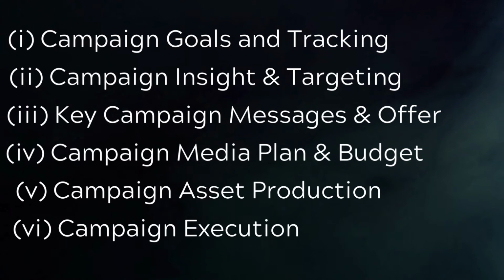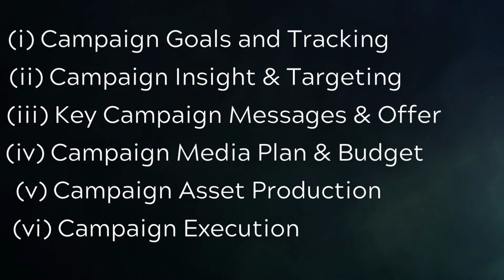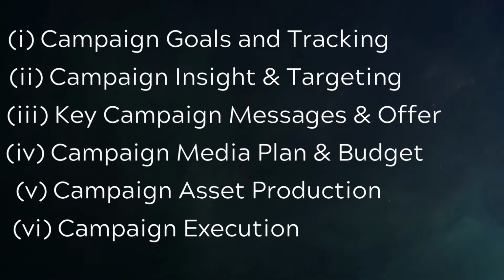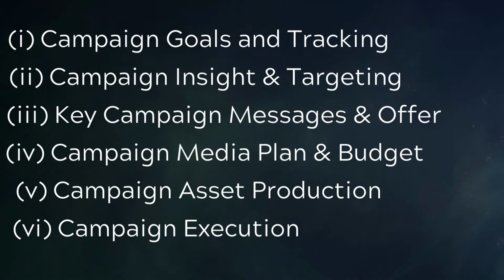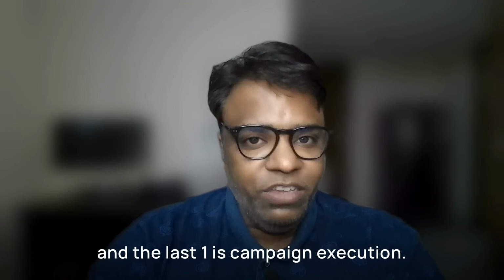First one is campaign goals and tracking. Second one is campaign insights and targeting. This is very important. The third component is key campaign messages and offers. Fourth one is campaign media plan and budget. The fifth one is campaign asset production. And the sixth and the last one is campaign execution.